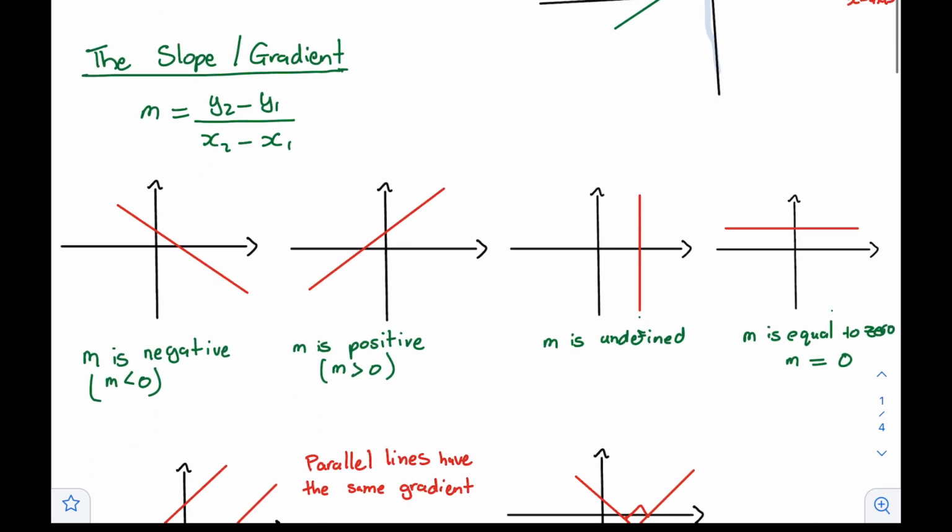Now let's go into detail with certain parts of the straight line, and that is the slope or the gradient, which is very important. So the slope is m, basically calculated as y2 minus y1 over x2 minus x1. So if you are basically given two coordinates, this is what you will use. If you're given, for instance, 4 and 6 and 3 and 2, you'll substitute this. So 4 and 6 will be your x1 and y1, and then 3 and 2 will be your x2 and y2, which you'll substitute into this formula to get your gradient.